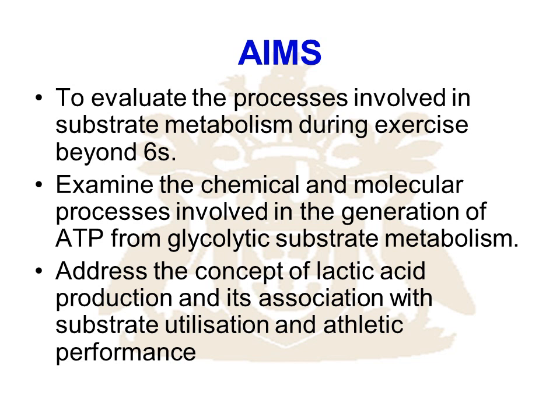Now, what we're next going to move on to is look at the chemical and molecular processes involved in the generation of this ATP from glycolysis, this glycolytic substrate metabolism. So we're looking at this idea that we're hitting around about 6 seconds of maximum intensity exercise. We're trying to maintain the same output. We're now going to rely on this secondary source to help resynthesize or generate ATP, and that is through these glycolytic sources. And then the final part is to address the concept of lactic acid and its production and its association with substrate utilisation and performance.